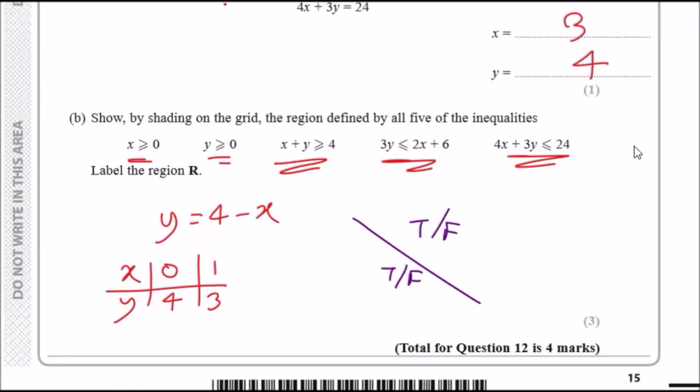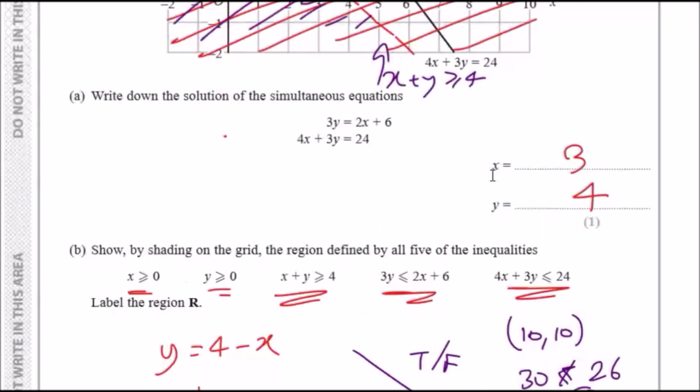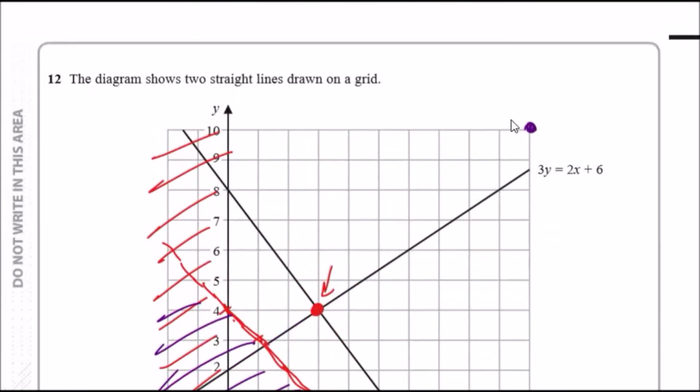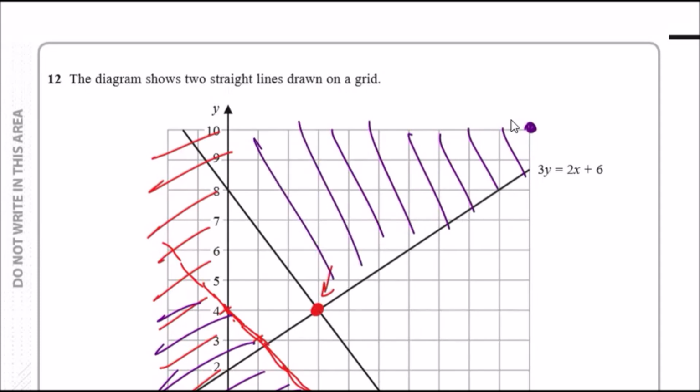So using this coordinate, plugging in 10, 10, we're going to see if 3y is less than or equal to 2x plus 6. So when you've got 10 for y, you're going to have 30. Is it less than or equal? 2 times 10, which is 20, plus 6, so it's 26. So this is clearly false. So this means that this side was false, so we cross out the side on the other side of the line.